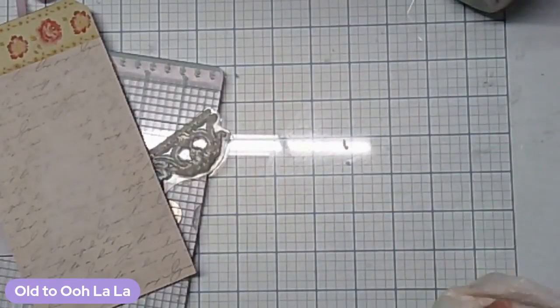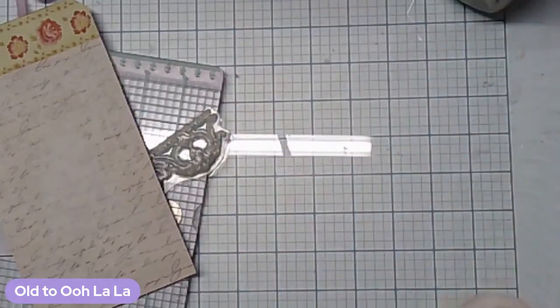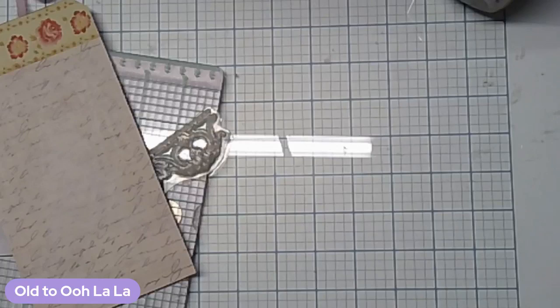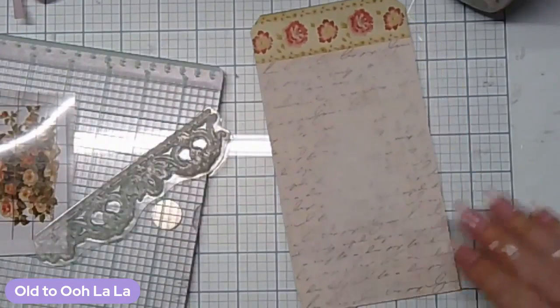So if you're just getting here, this is Tag Along Tuesday. I'm Victoria from Old to Ulala Art. And every Tuesday, we do something with tags. And today we're making, this is actually going to be an ornament.